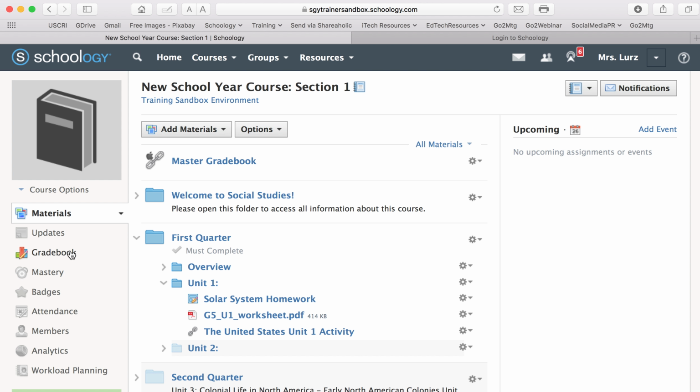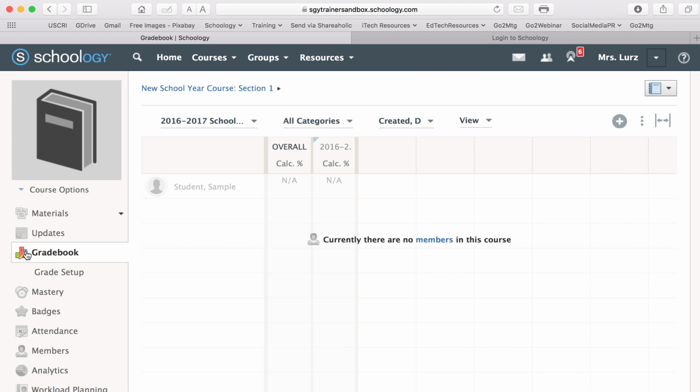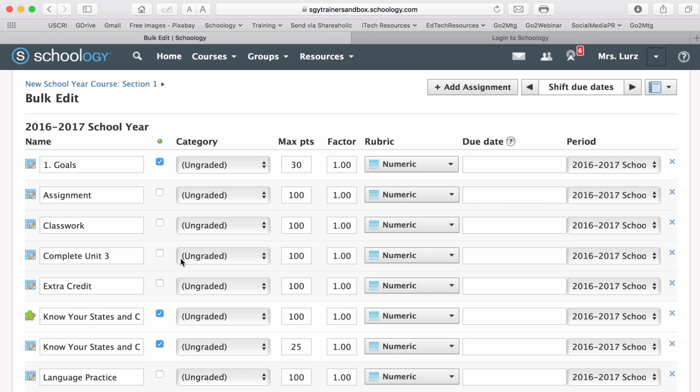Once I've created my categories, the really quick way to do that is actually to come to your grade book. So if you go to your grade book, and then the 3 dots in the upper right are like your gear wheel. If I come in here and I say bulk edit, a really cool tip is all of the interactive pieces, assignments, discussions, tests, and quizzes that you have put into the system are now going to show up in this bulk edit. The ones that are visible already have a checkbox. If I needed to make something visible, I could just check it. And now I could come in here and I could give it a category and a due date. So let's say this is going to be 8/23/17.